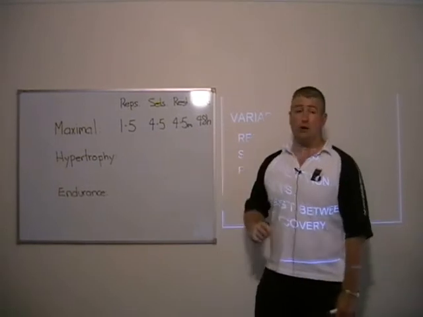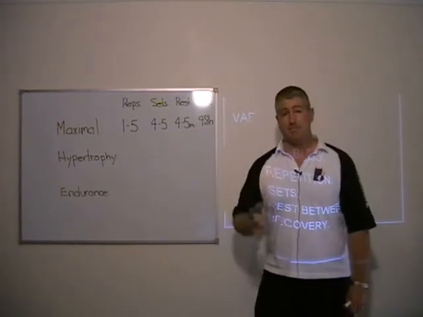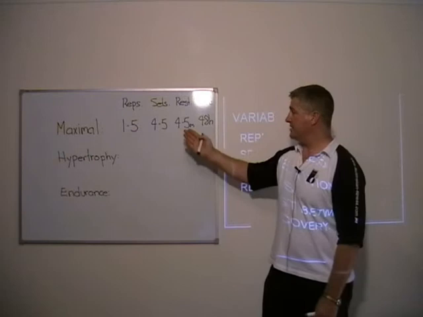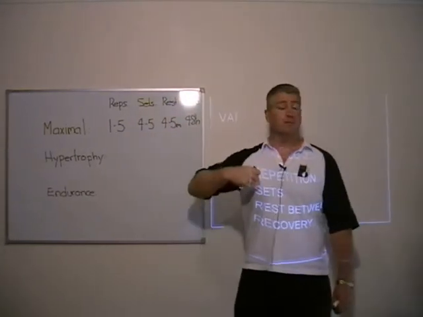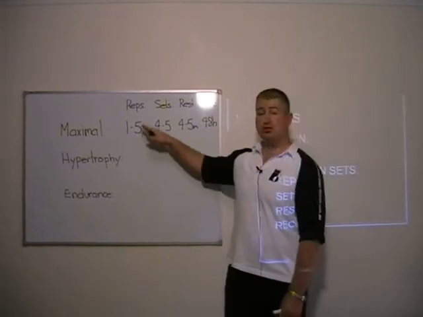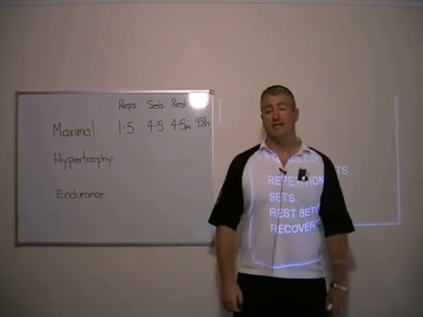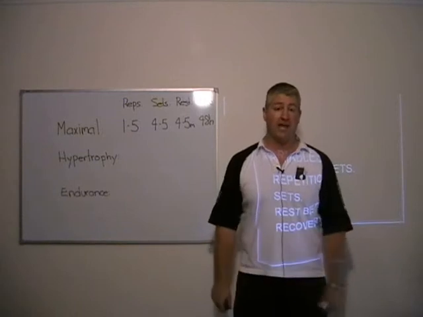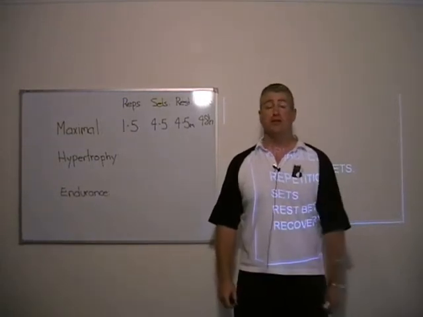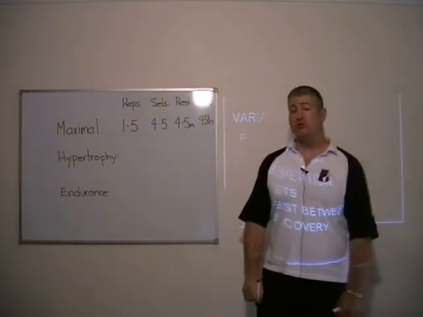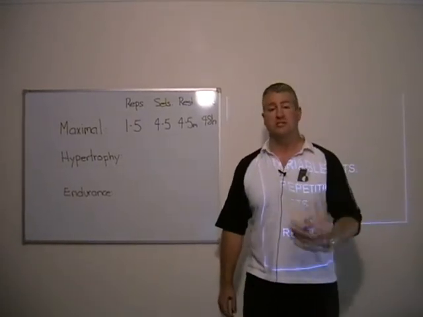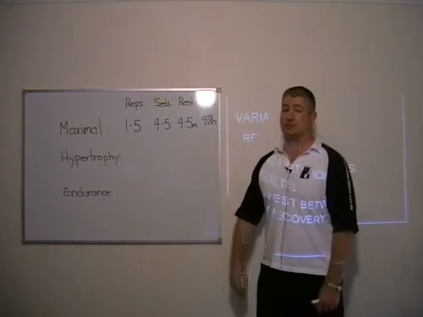Now that is quite a lot of rest between sets. That is maximal. So that means after 4 to 5 minutes, you go back to perform your next set. You'll be completely recovered. Therefore, you should be able to lift exactly the same weight as before. Again, compiling evidence for the brain to show the brain that you can cope with these heavy resistances. And 48 hours or 2 days recovery between training sessions where you're going to train that same muscle group again.